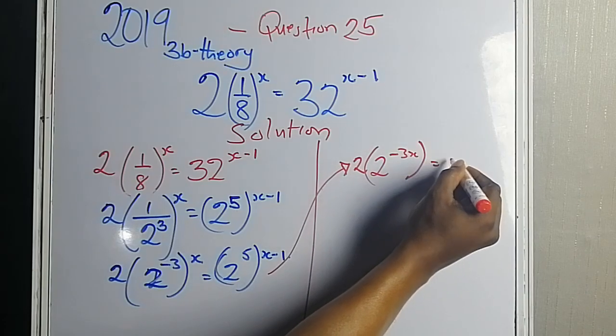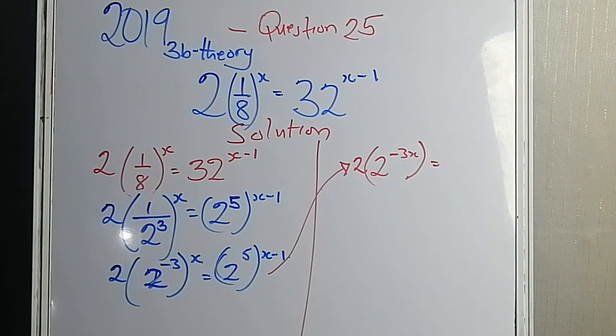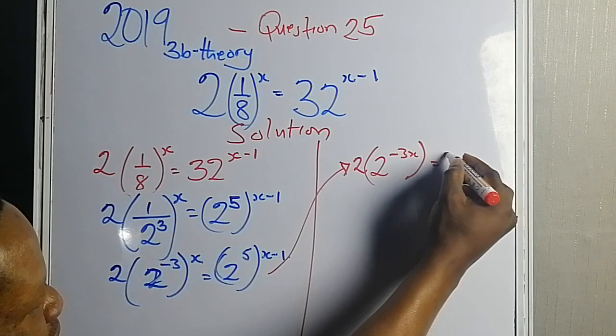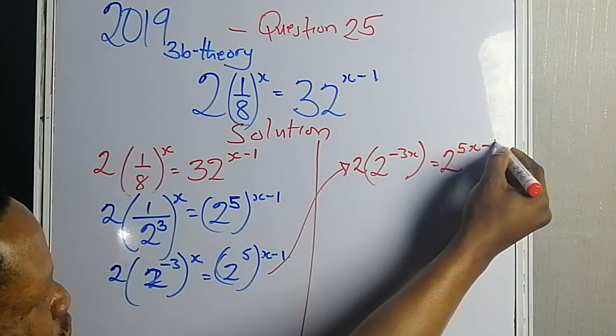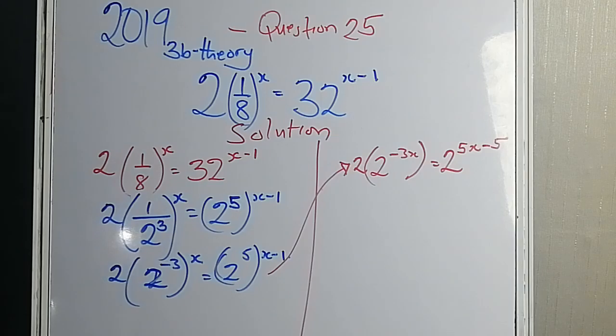Then the same thing applies to the right hand side. Look at 5. 5 is a power. x minus 1 is also a power. Since this bracket is times, you use 5 times x, 5x. 5 times 1 is 5. There's a positive here, but we don't write it. The owner of this minus sign is 1. So plus times minus is minus. So this one is the same thing as saying 2 raised to power 5x minus 5. It's as simple as that.